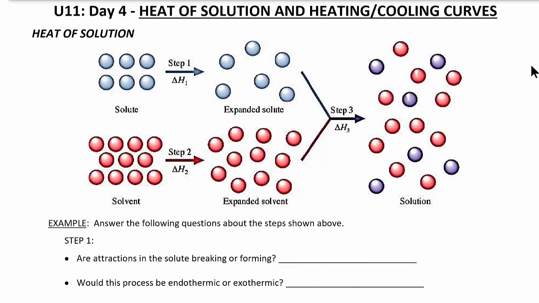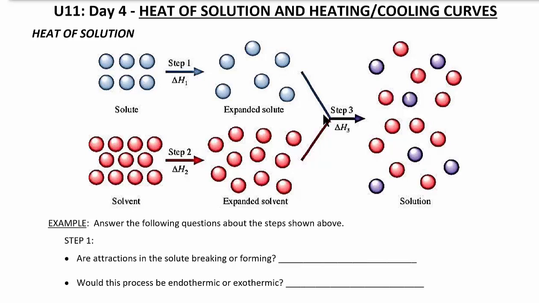Hello, chemistry students. Today we're going to talk about the heat of solution and heating and cooling curves. As a reminder from first semester, we were talking about the dissolution of a solute into a solvent. When that happens, your solute has to separate and break those IMF forces, and in order to do that, you have to add energy. And in your solvent, you have to separate the solvent particles, the IMFs between those, and add energy.